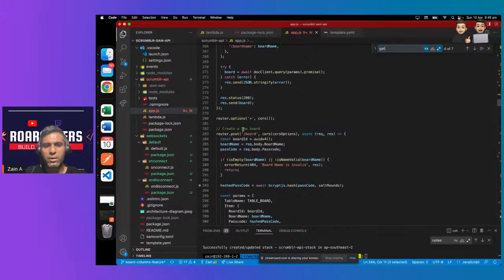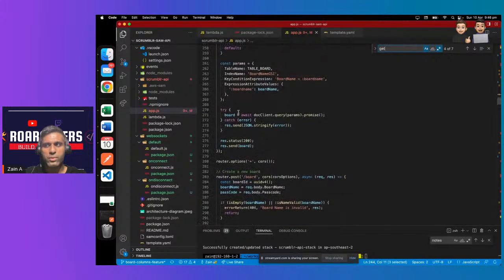Board here. So once we are getting the board object, as in the entire board object, we basically just need to map the columns in the front end. Yeah, I don't need to do anything in the back end here, I guess.